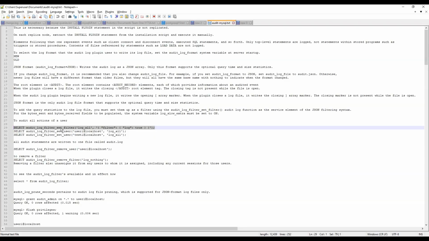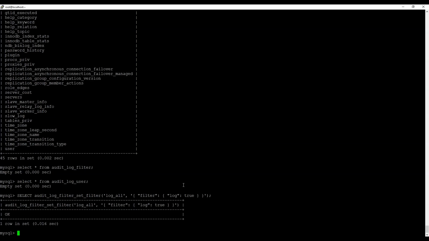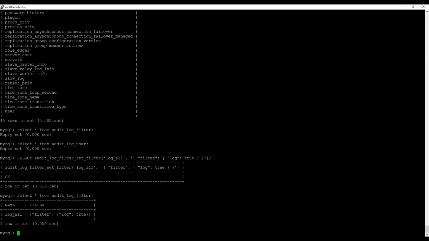So we are now creating a new filter, and we are saying log everything, and we are naming that audit log filter as log_all. We can name it anything. Now if we check, this filter definition and the filter details will be stored in this audit log filter table. Okay, now you see the filter definition.